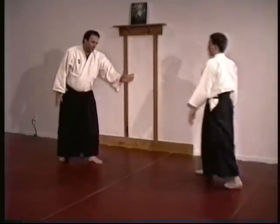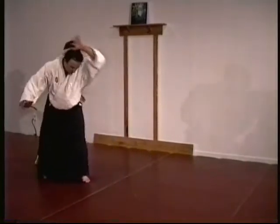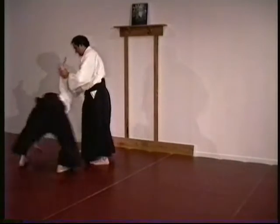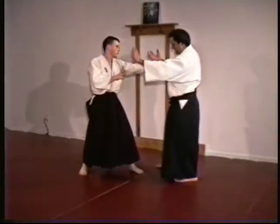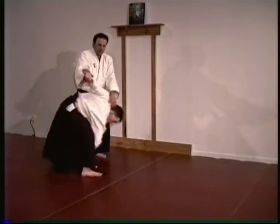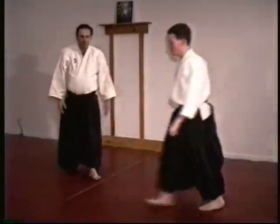And you can go even a bit farther. You can tenkan. Go under, cut, step behind, and throw the person in the opposite direction. But for the first level, first time you've learned this, I'm just asking you to go straight in, as simple as that. Okay? Thank you very much.